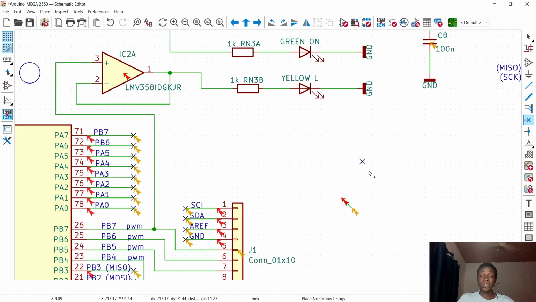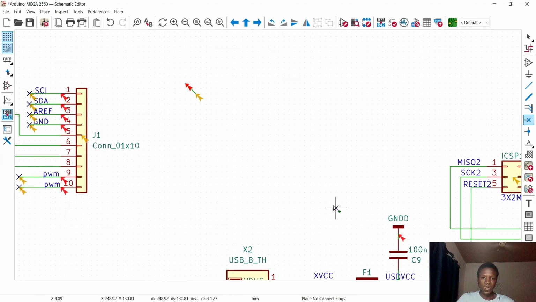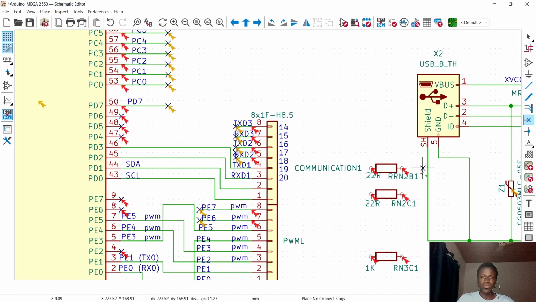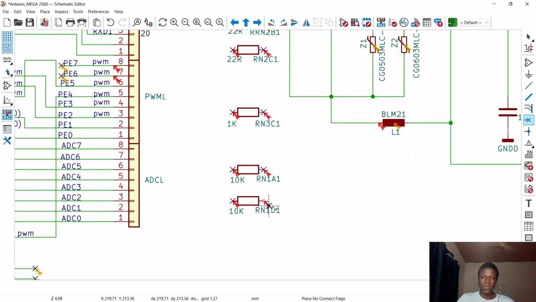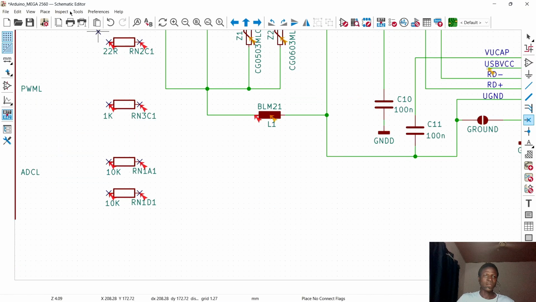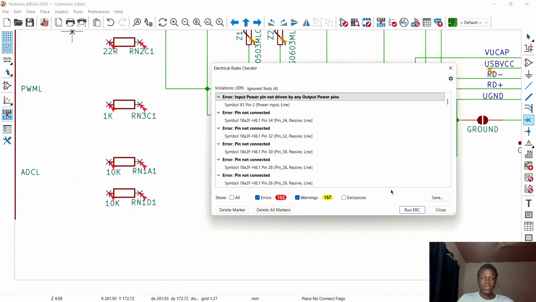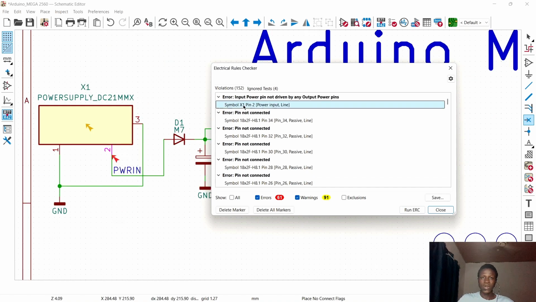As you can see, this is just a wire that is just being drawn. We'll also get rid of it very soon, just to demonstrate to you how the ERC works when it comes to schematic. All right, so let me run it again for you to see. Initially our errors were 152. After connecting those no connect flags, let's see. It has now reduced drastically to 61, and we still have more errors to correct.